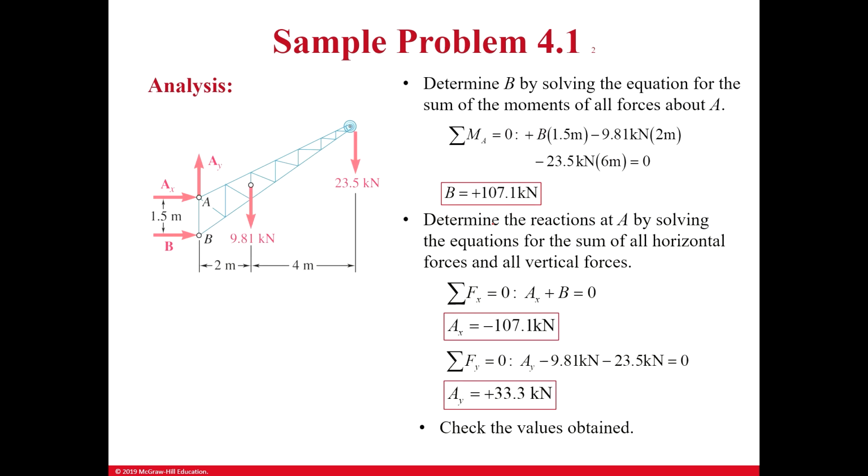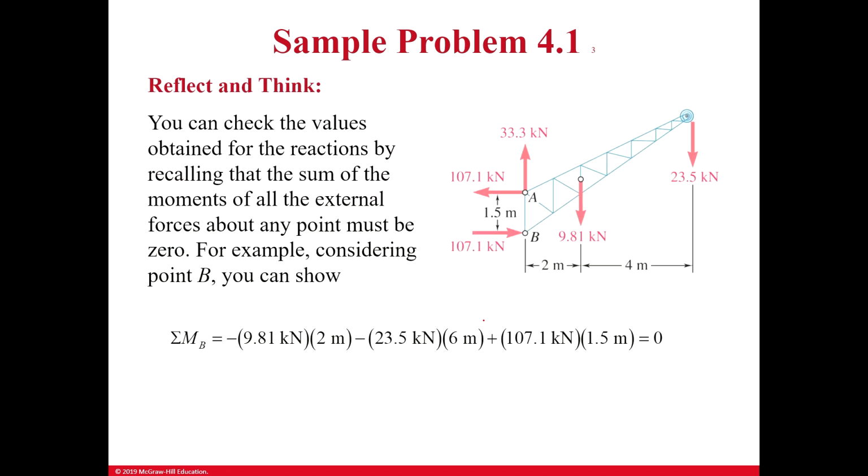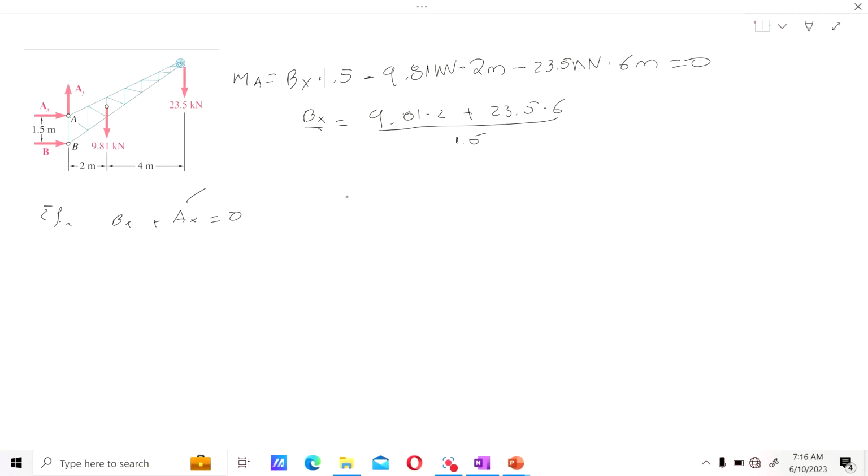Notice that the answer is 107.1, so that's positive, but AX is negative 107. In fact, that makes sense. The math is working out because it's telling you that this force has to be pulling towards the left; otherwise, if it's pulling to the right, the structure is going to rotate. So the math will give us the sign. That's why the free body diagram is just to show the force. The direction is given by the system of equations of the rigid body. So in this case, this force, which by the math gave us negative, if you do the summation of forces, if this is 107 kilonewtons, it's equal to negative AX. Okay, so that's how you get the negative.